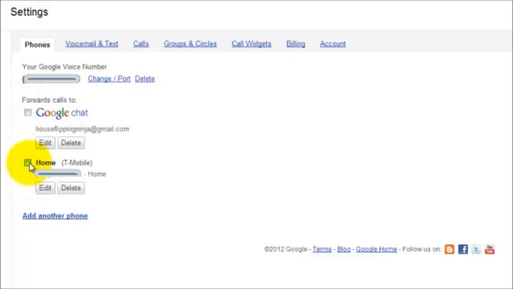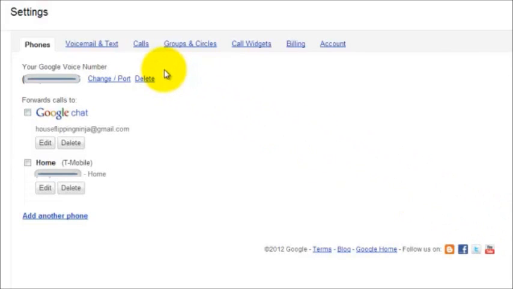If, let's say, this right here is my cell phone number, and I have it checked, then when somebody calls this Google Voice number, it's going to ring directly to my cell phone. But if I have nothing checked, then it's going to ring directly to voicemail. So that, in a nutshell, is how you set up your Google Voice.